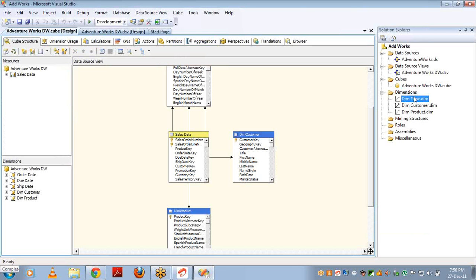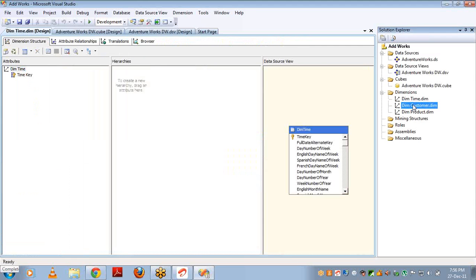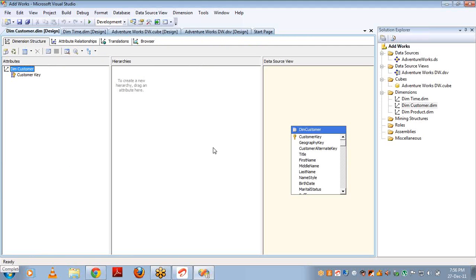Now if you see, the dimensions are created and the cube is created. In that cube I can see this is the measure group, under that there are measures. This box is for measure group details, and these are all the dimensions that I selected. Now it is taking only the key column, but I want to analyze my data based on the first name and last name of the customer. In that case, I have to drag and drop here into the attribute pane so that I am able to use this to analyze my data.